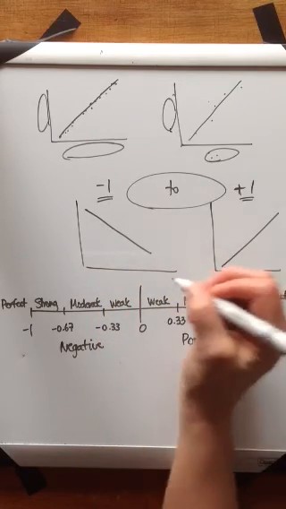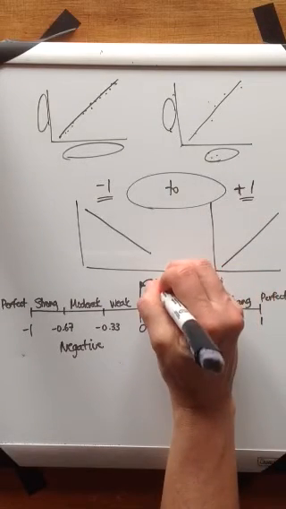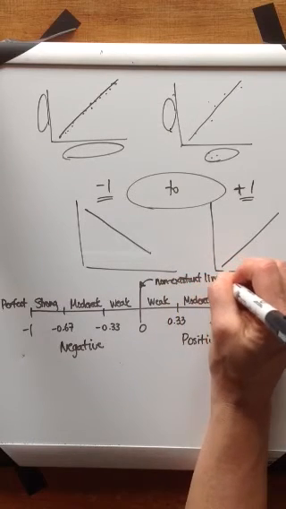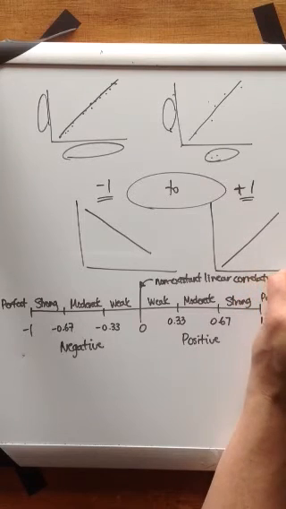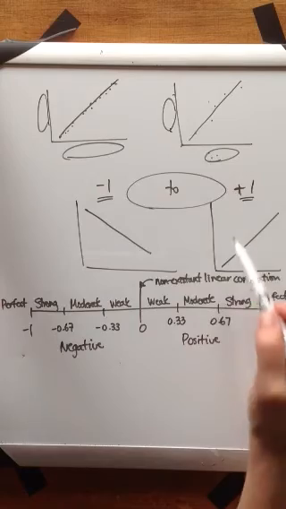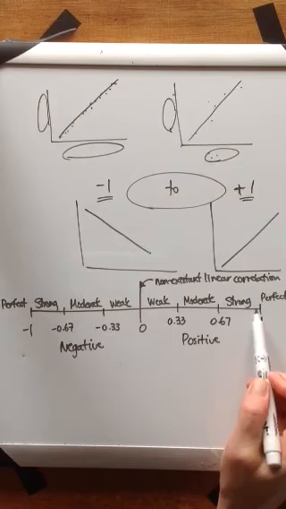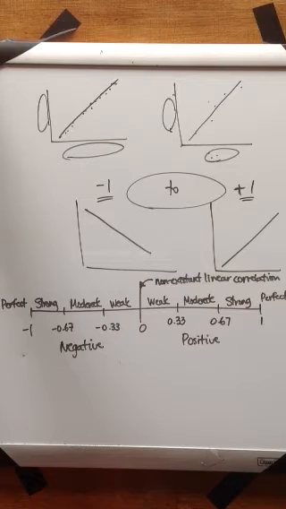And even though I don't have this in your notes, I would say with certainty that if you have an R value of 0, you could say that there is a non-existent linear relationship or linear correlation between the data. And this happens. This is real science. A lot of the times if you try and run an experiment on two variables, you don't always get into this strong range. A lot of times when you try to see if two things are related, you find out that they're not. And that's just as important to know as the things that are related to each other. So there's a little bit of background there in terms of where we're heading into two variable data.